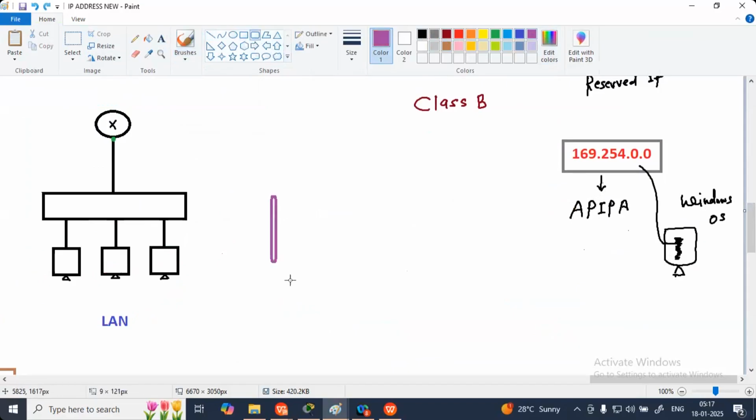If you use a DHCP server, the DHCP server will automatically assign the IP address to all DHCP clients. Suppose we have this DHCP server, which is called Dynamic Host Configuration Protocol server. In this DHCP server, we have to add this network, either class A, B, C, whatever the network.